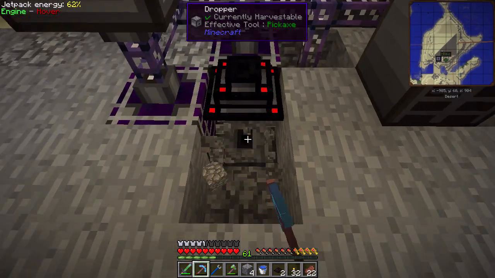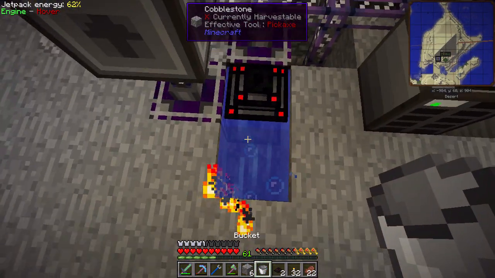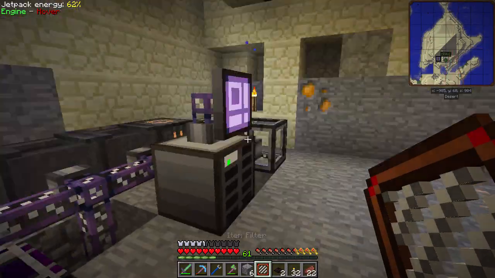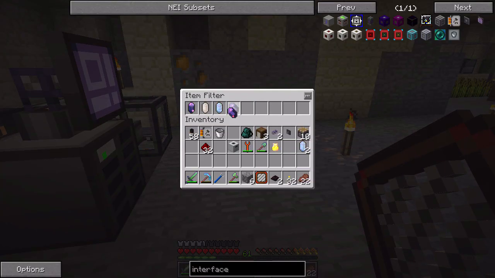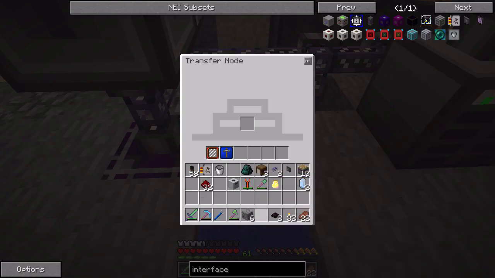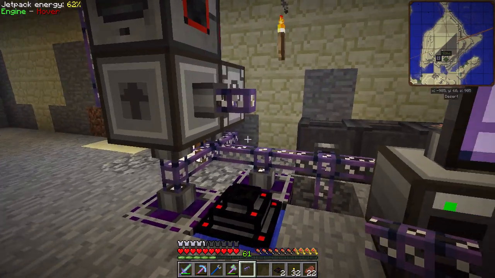So this, because we've put the various types of pure quartz and stuff in there. Actually, there's one more we want to put in here, which is the regular Fluix crystal, because that is going to be made in this as well. So let's put this back in here. And this will actually pull all those things out of the water when they're ready to go. I hope. I have not tested this.